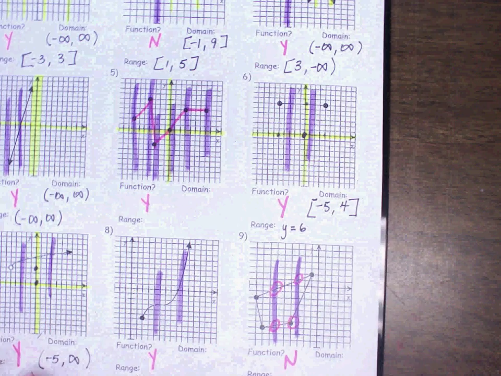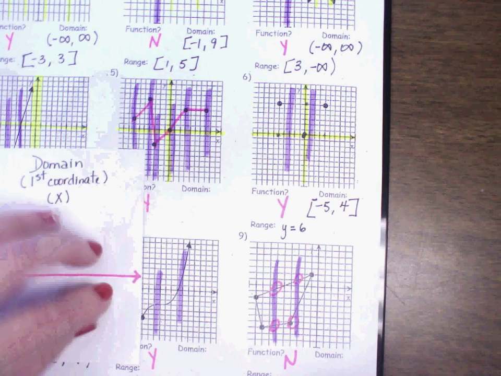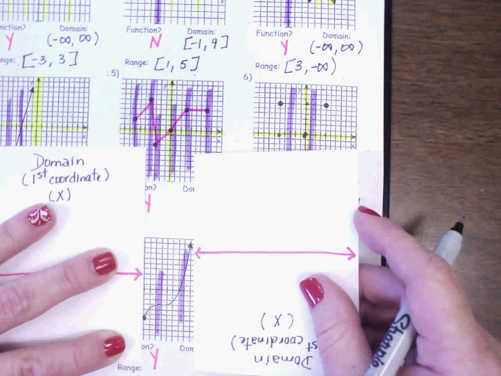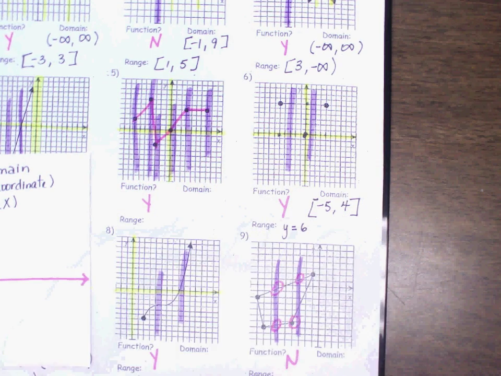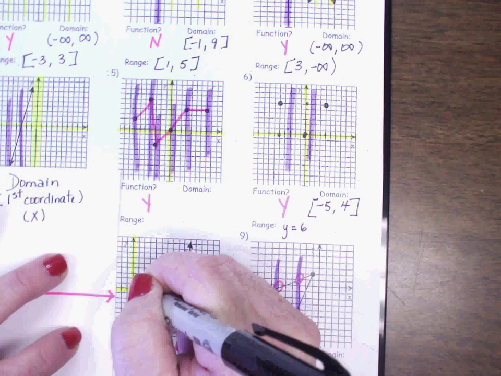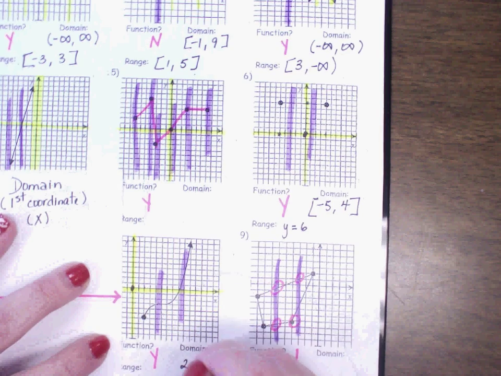All right, let's talk about this one. Let's do the domain. All right, I can stop there, but can I stop here? No. Oh, I didn't highlight my X and my Y. I'm sorry. All right, so it stops there. This is my 0. So 1 and, is it 2? All right. So 2 to what? To positive infinity. Positive infinity, right?